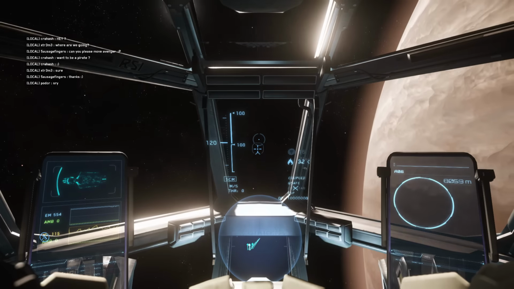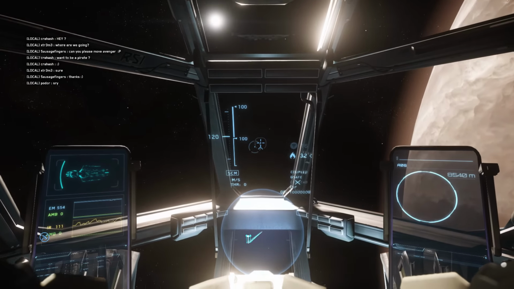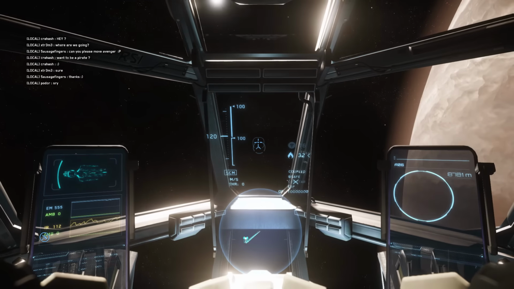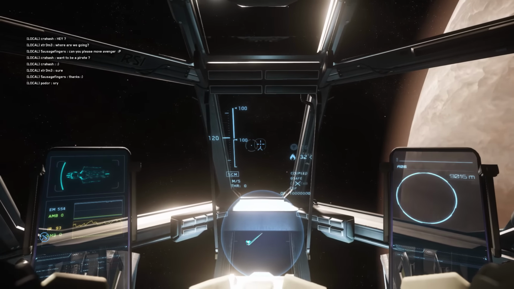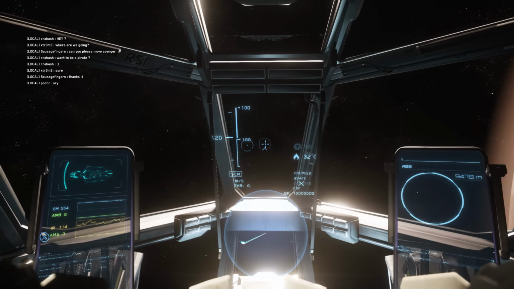I'm going to get in the Aurora, because then I'll be able to tell you what all the buttons do. Okay, sure. Doesn't matter, I could just try them. Yeah, just go for a fly basically and have some fun. Okay.